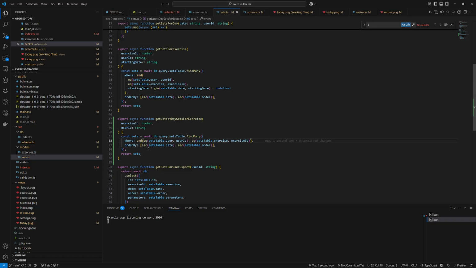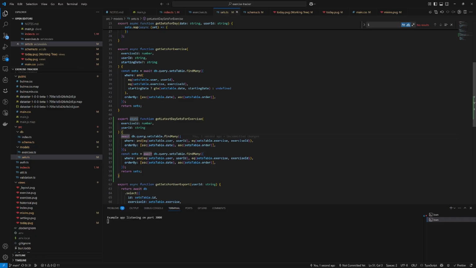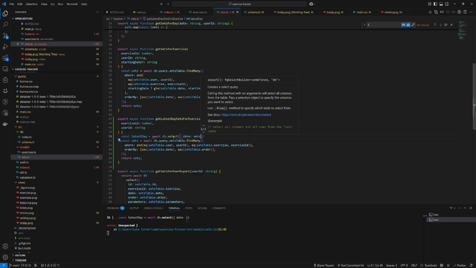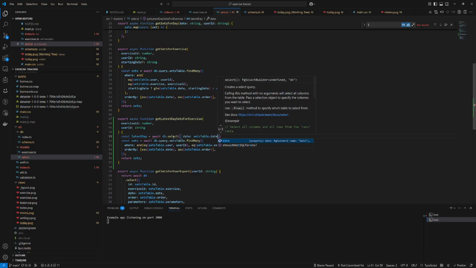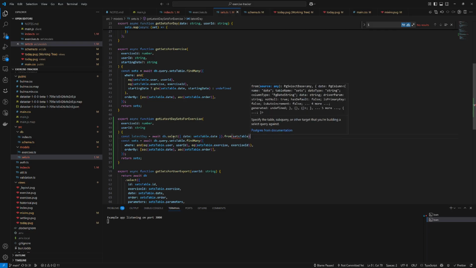And I don't know, there's probably a way to do that again in one query, but I'm actually going to do another query here. Const latest day equals, and here I'm actually going to do await db dot select date, sets table dot date.